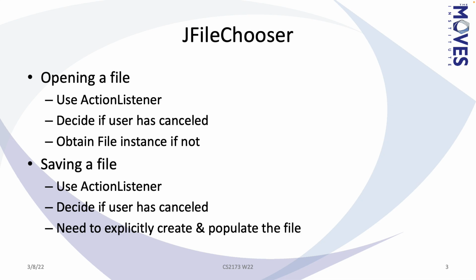Up till now, we've been doing everything on the command line, so you have to tell it where things are. And as you've probably discovered, that's a bit fragile. It's really easy to fat finger when you're typing in the full path of wherever it is. Wouldn't it be much better if you could just navigate to it the way you're used to? And the answer is, of course, you can. Now, to provide that functionality, for opening, and then the other thing is that sometimes you want to save a file.